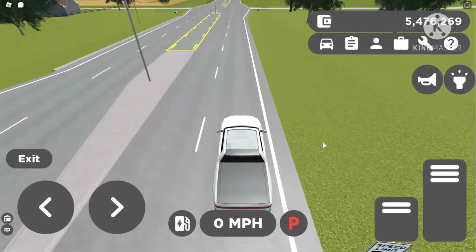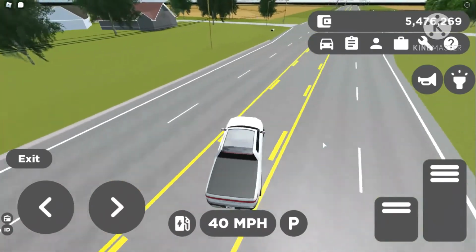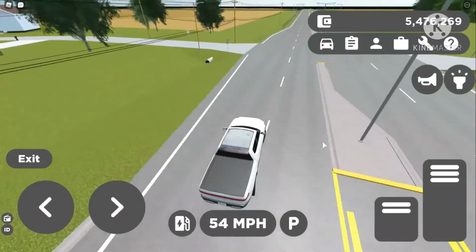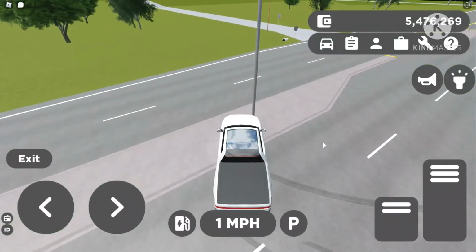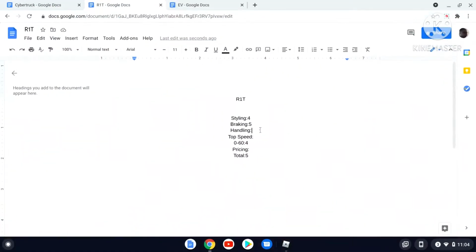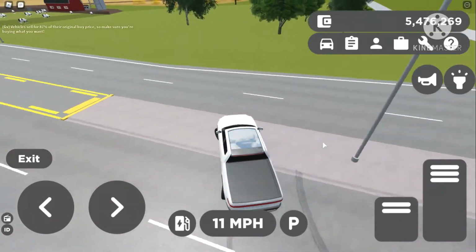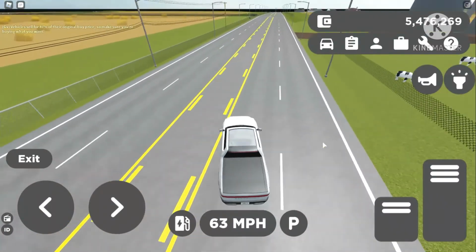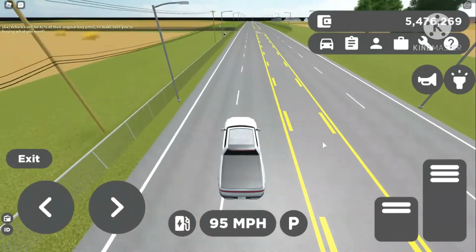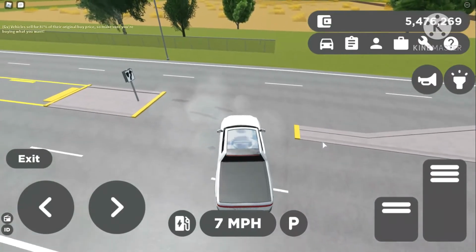Now the handling. And don't even get me started on this. This is bad. This handling is horrible. I just spun it a little bit. And the handling gets a 2. And I'm gonna rate the top speed a 2 as well. So let's go. See this bad handling, so that's why I didn't put it.